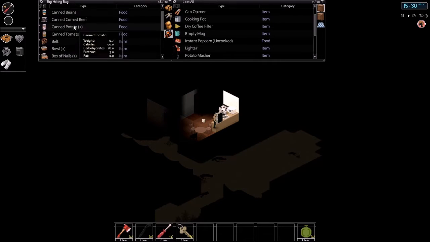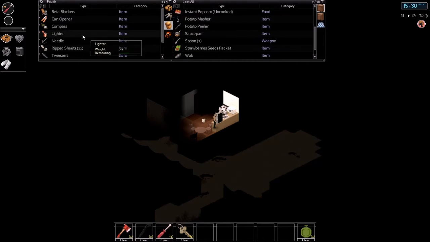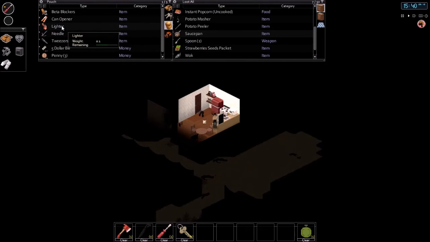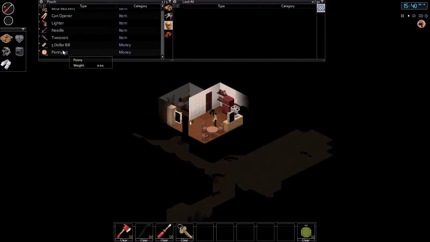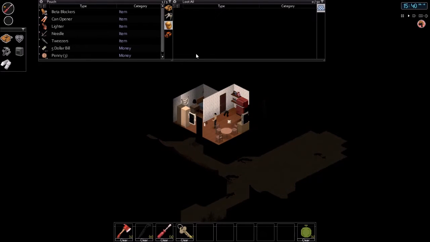I'm pretty sure that's a... No, oh, I don't have a lighter in there either. Yeah, I have a lighter, a needle... The ripped sheets I really don't need in here, so I'm actually going to toss those in there. The compass has no purpose here. In fact, I don't even know why I have the compass in there, honestly. The coins are just for fun, because there's no real need for that.